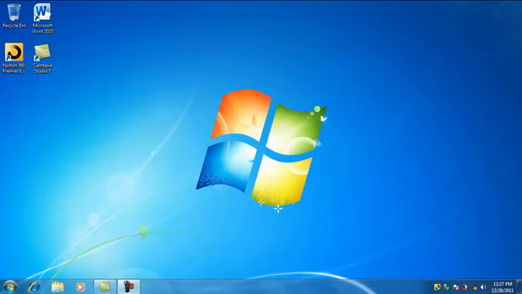Today I'm going to show you how to install dual operating systems. What is a dual operating system? Well, dual operating system is having one hard drive, and then every single time you power on your computer you have two options, or three or four, depending on how many operating systems you want to install on that hard drive. Let's say right now this computer has Windows 7. It's 320 gigabytes total, and I'm gonna install dual operating systems.